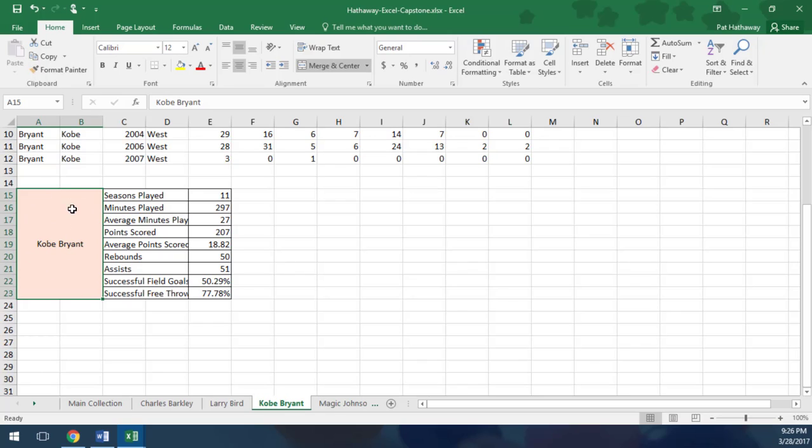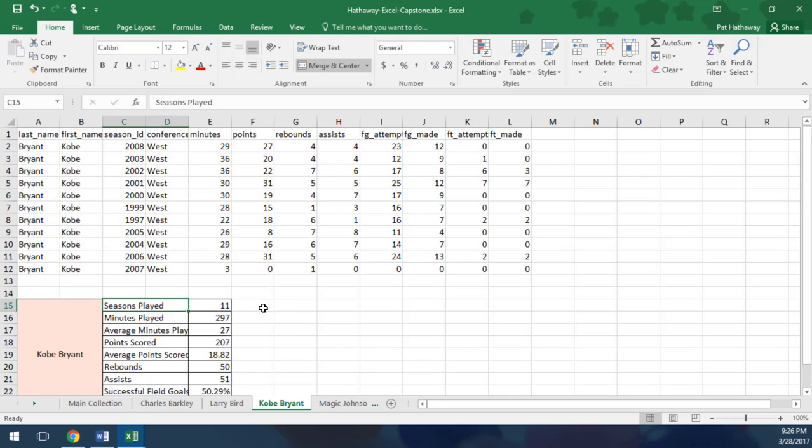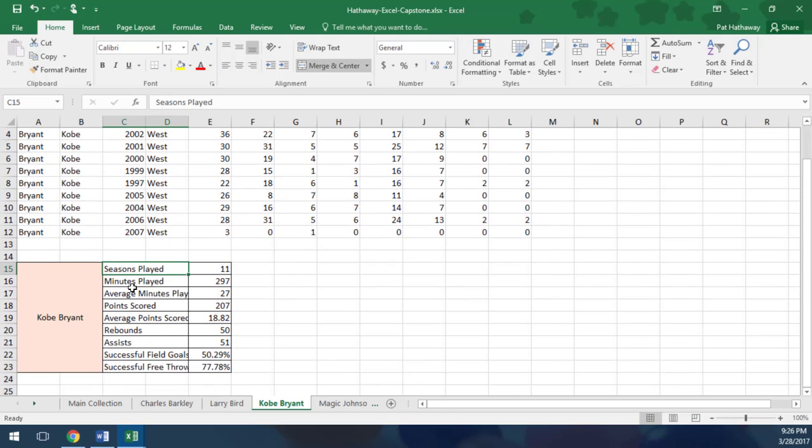For the player ID and player name, we have merged all of those into one cell. So column A and column B, for those rows, we've merged all of those together. And then we've merged the cells in C and D, one for each row, and added the labels for seasons played, minutes played, etc. You'll do that for each one of your 5 players. I recommend starting out that way: create a sheet for each player, build this grid, and you can do all of that after chapter 1.